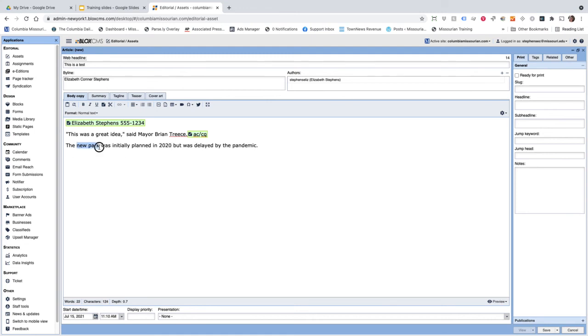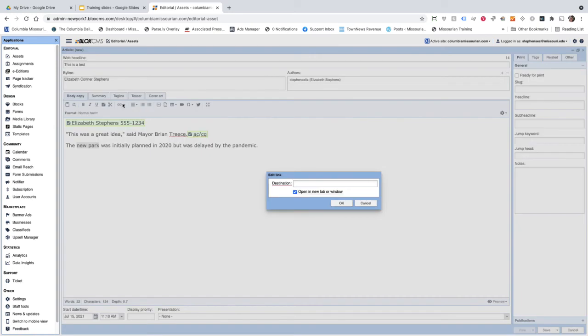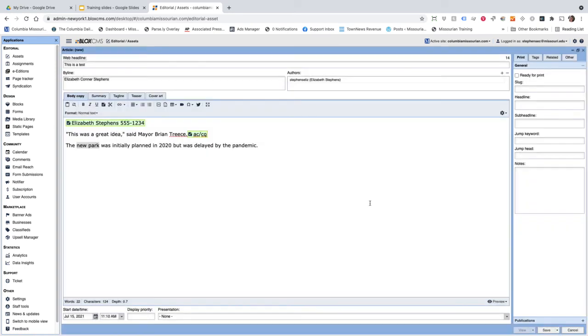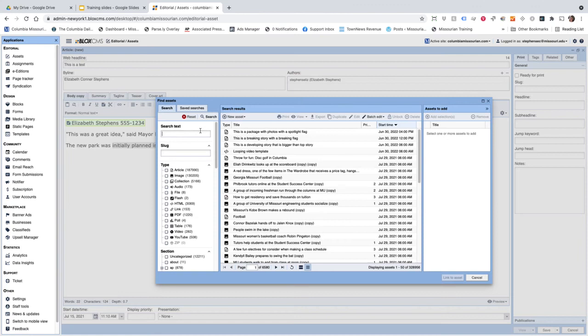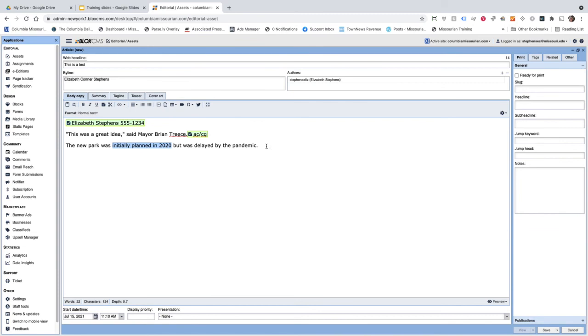So maybe you're linking to the Parks and Rec, you hit that, you fill in. Or maybe you're linking to an old story when they initially talked about this. You can actually hit the arrow and link to an asset and actually find a story directly here if you don't want to dig it out from the website.